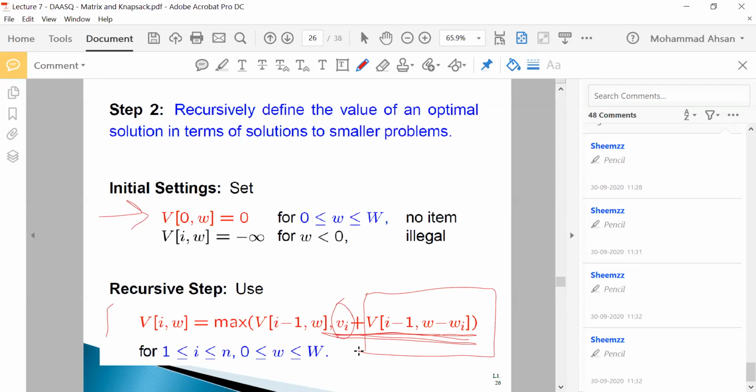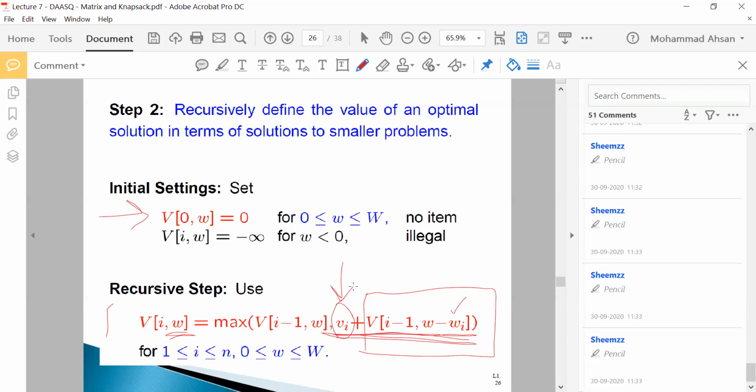Now, if you picked up the ith item, you are left with i minus 1 items, and the weight you are left with is the existing weight at the beginning of the problem minus the weight of this ith item. So if I picked up item 4 with a weight of 2, I'll add the value of that item 4, then my problem will become the problem of having 3 items and a weight of 4 minus whatever the weight of the item.